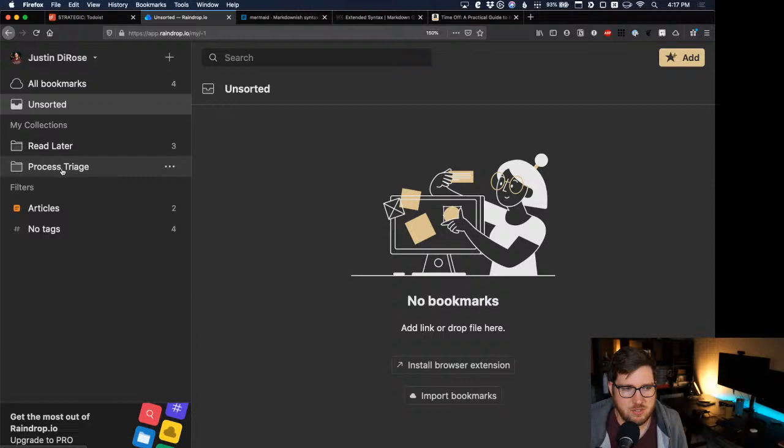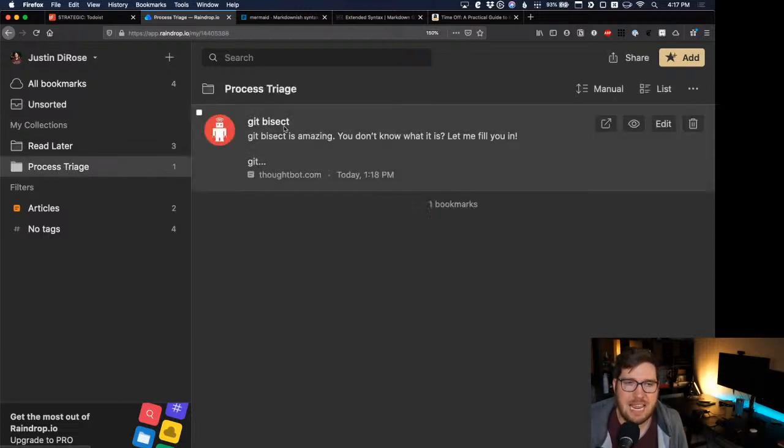And then the process triage. This is the items that I want to take something out of and integrate into my Obsidian vault. So for example, today at work, I was tracking down a bug in our software, and I used for the very first time the git bisect feature, which is really, really powerful.